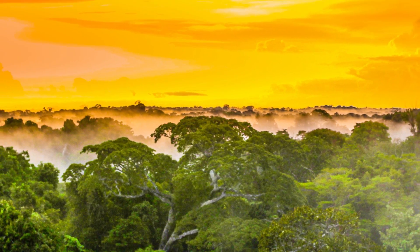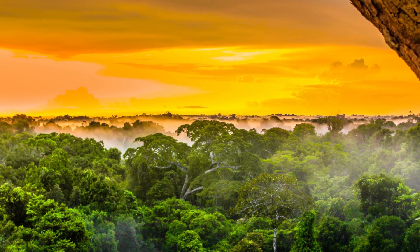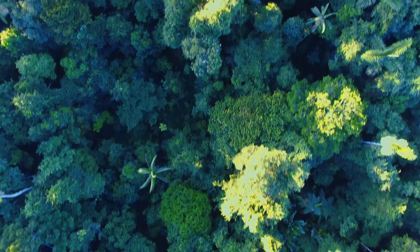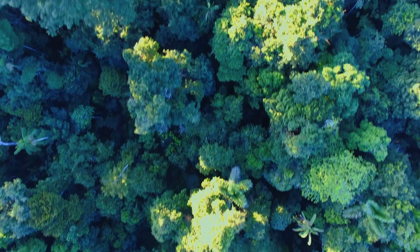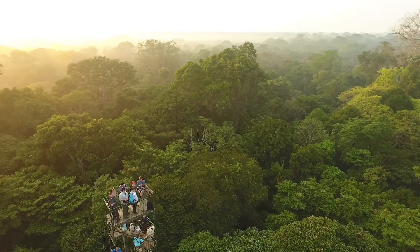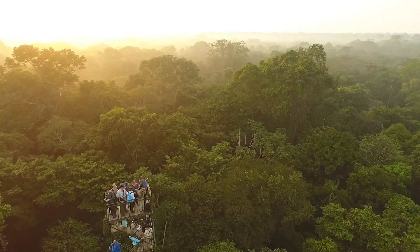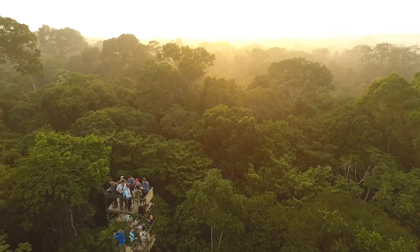We don't usually think of weather as a living system. But these hundreds of billions of trees, in the Amazon and elsewhere, are an invisible process more powerful than human engineers could ever design. Yet it's built all the same, by the hands of time and evolution, harnessing the sun not only to give animals air to breathe, but to move the element that makes life itself possible. The Amazon rainforest is often called the lungs of the planet, but it feels a little more like the heart. Stay curious.